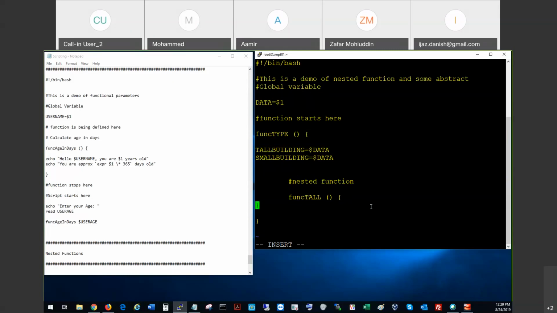So I'm opening another function inside the function, and it goes like echo, echo tall, lots of space, so $tall buildings.